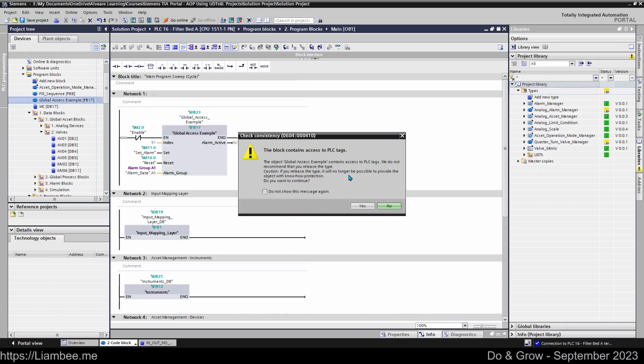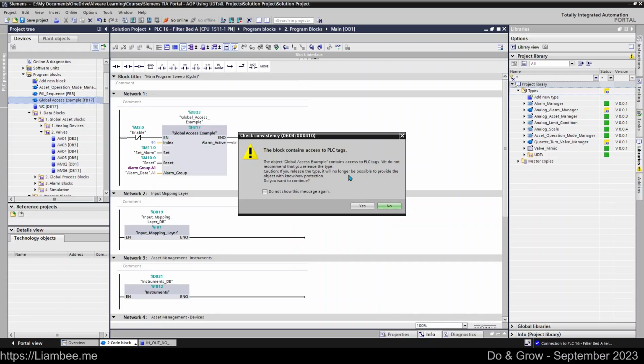It doesn't do a very good job of explaining why, but the reason is what I said earlier, that it is relying upon a PLC tag or a global data block that you cannot guarantee is there in another project. So if you're going to put this in a project library, I know it's relative to this project only, but there's nothing stopping anybody from moving it from a project library into a global library. And if it gets moved into a global library, it could then be put on a different PLC, and you could end up with unintended consequences of accessing tags that were not designed to be accessed by this block because of how another PLC is configured.